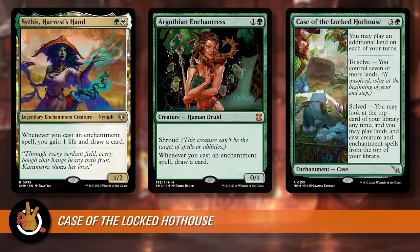And enchantresses can really, really go hard. So I think this card, if it's worth it, is worth it in an enchantress deck. It's an enchantment itself. And it sets you up for a huge enchantress storm turn, basically. Yeah. Makes a ton of sense to me because enchantress decks draw a ton of cards, so they're likely to have a lot of lands in hand. Right. So they have cost reduction on casting this. Yeah, they're like, cast this, draw a card, drop a land, cast another enchantment, draw another card, next turn, easy to hit my land drops, you know. And this just is worth it as an enchantment, and also just happens to let me cast enchantments from the top of my library, which is nice too.